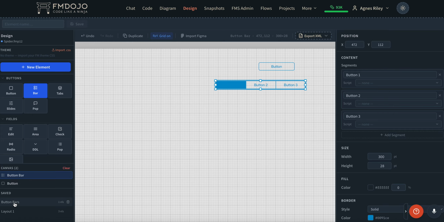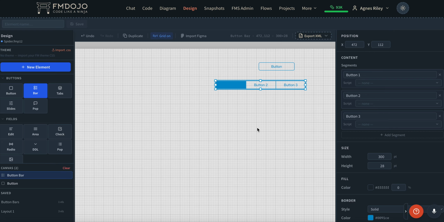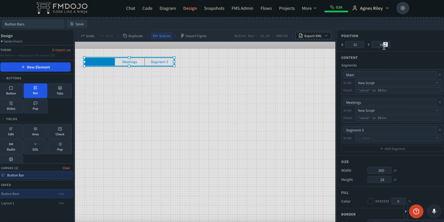Once you have something saved, so I'm not going to save this because I really don't care about that one. So I'm going to say discard changes. I'm going to go and select one that I already have. And I cannot remember. It helps if you know which database you hooked this up with. It actually looks like it's new script, so it doesn't really matter. So I'm just going to copy this, say export text from my copy selected element.